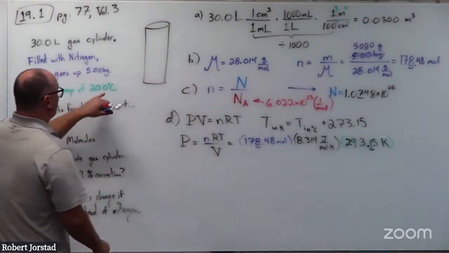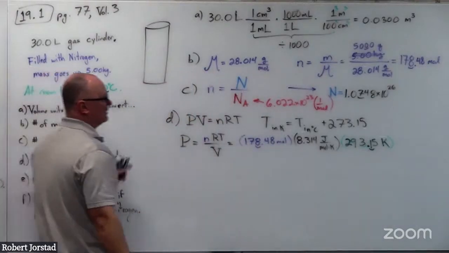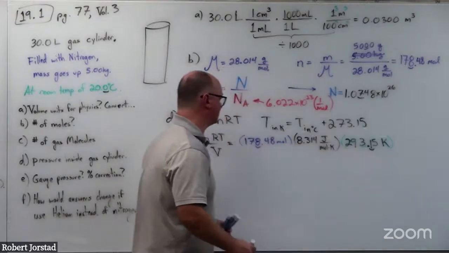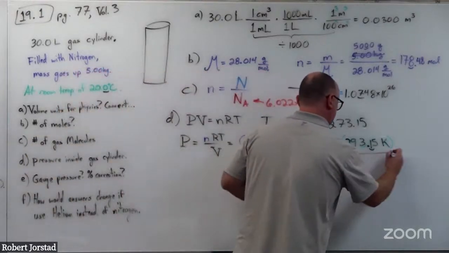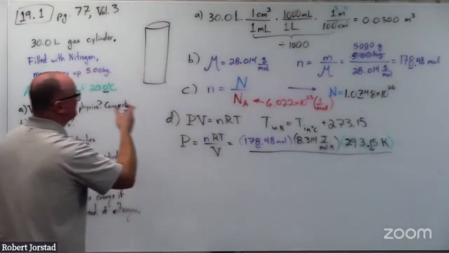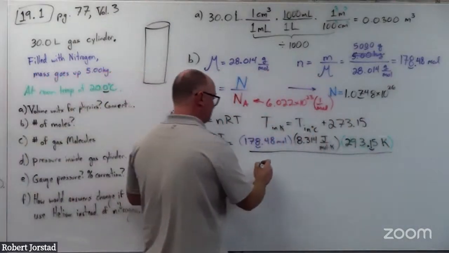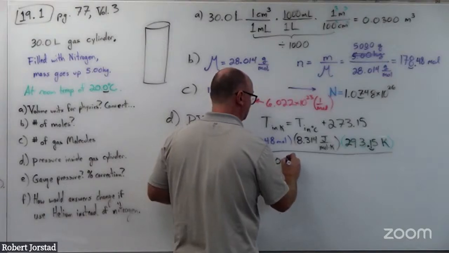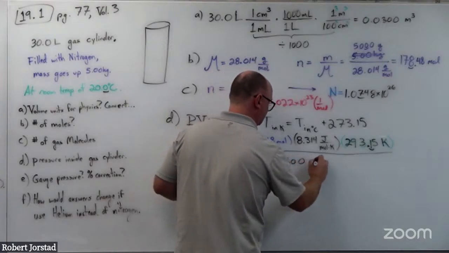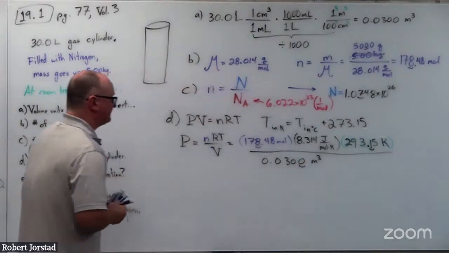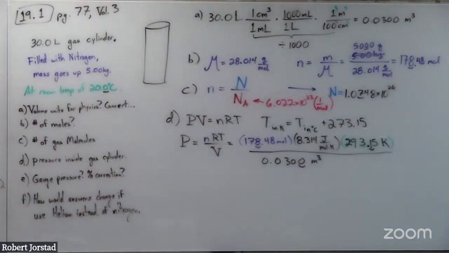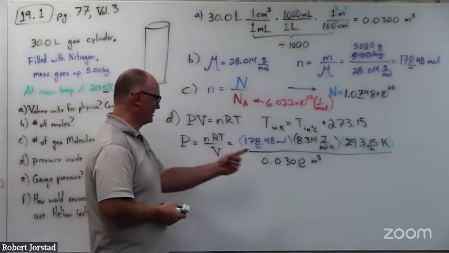All right, when we're adding, this one's off in the tenths column. When you add, you keep the column. That's why we got 4 sig figs on there. And then the volume. What was the volume? Somewhere we had that. All right. So in this case, we can see that we're probably going to end up with 3 sig figs.